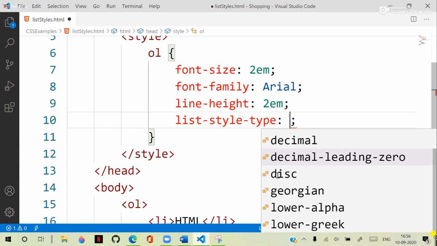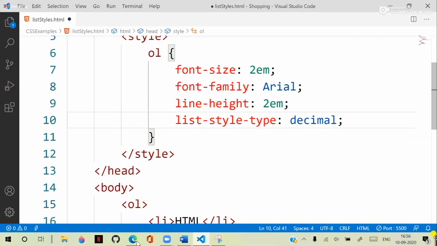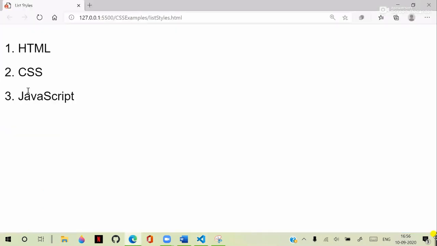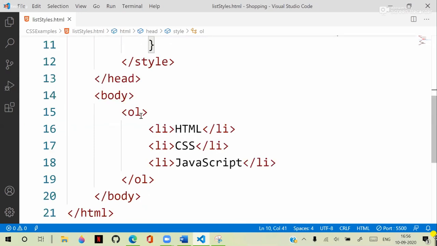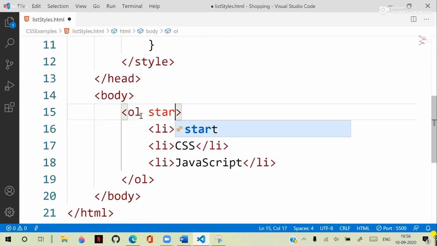Here we don't have any decimal style with leading zeros, because by default numbering starts with 1. Suppose we define start as 0.